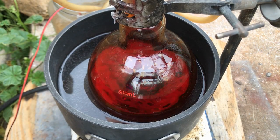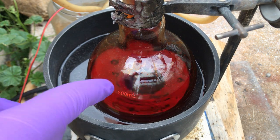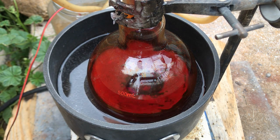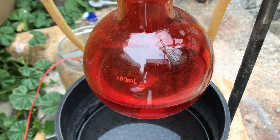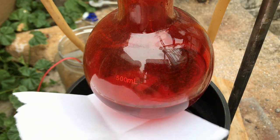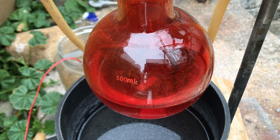The heating bath has been resting at a constant 100 degrees Celsius for about an hour now. We can see the evolution of nitrogen gas from our solution, which is an indicator that we are progressing the reaction as the tetrazole rings are breaking down and leaving behind that isocyanogen chain. We can also see that the bromine is refluxing steadily. After about three and a half hours, we do have a product — a black oily liquid that is denser than the bromine water and has settled at the bottom under the stir bar. I'm going to pipette that out, add some more bromine, and see if we can recover any more product.